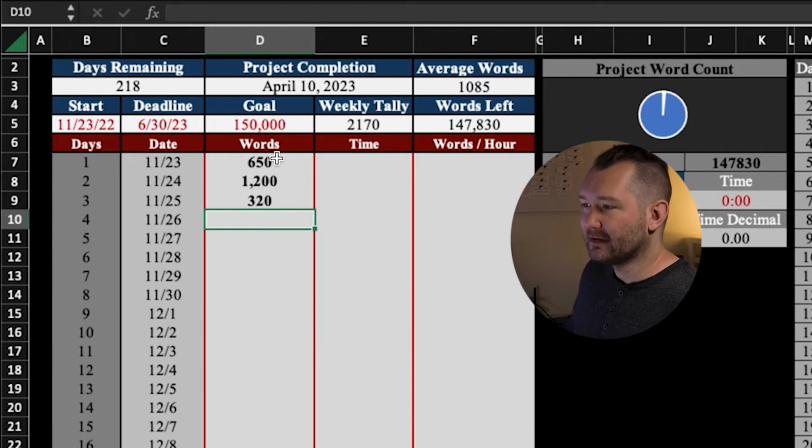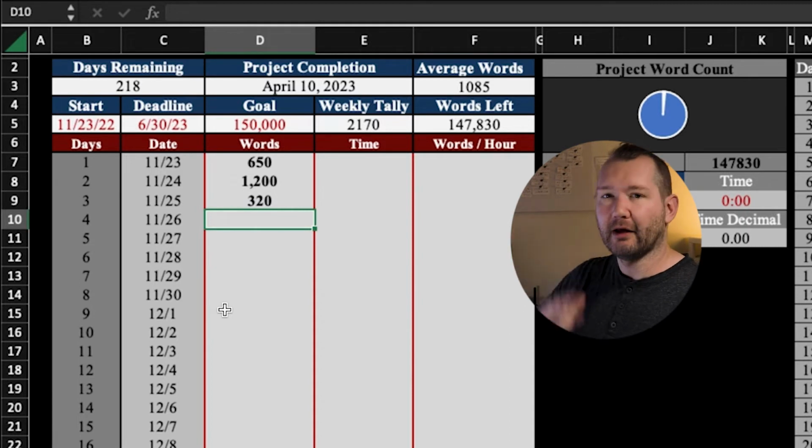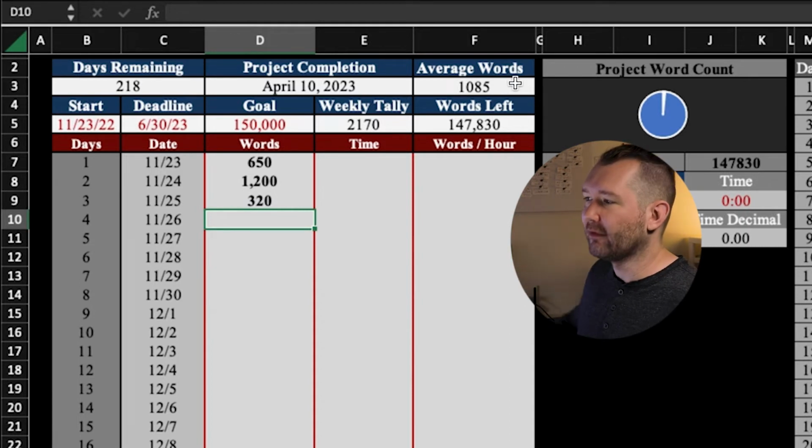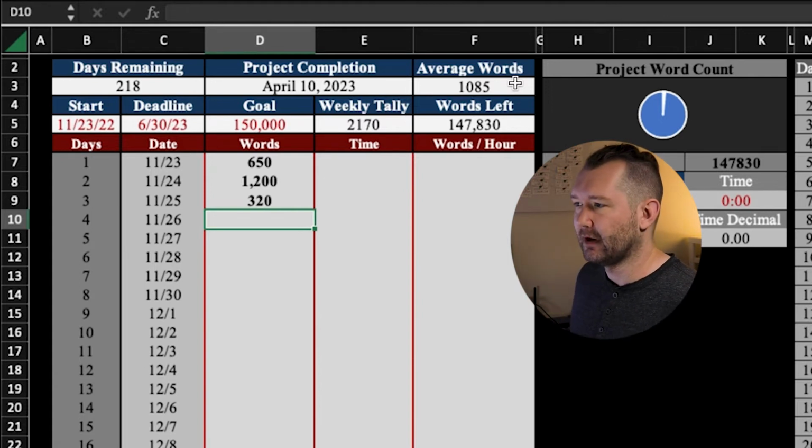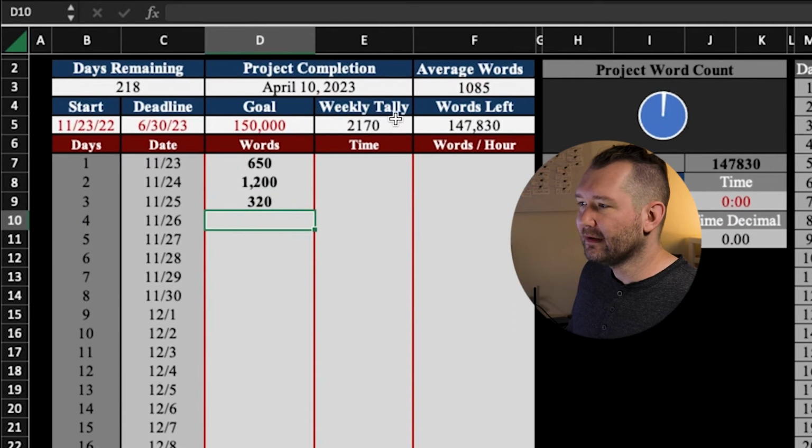So right now, based on these 3 days, it is April 10th, 2023 when, assuming I keep going like this, I will complete that. You can see my average word count is roughly 1,085 words so far for the project. Total for the week is 2,170 words.